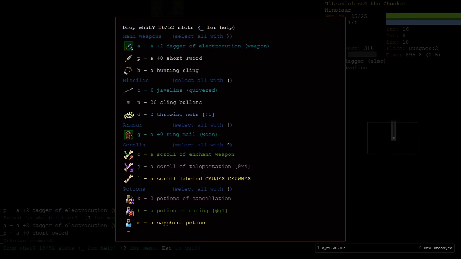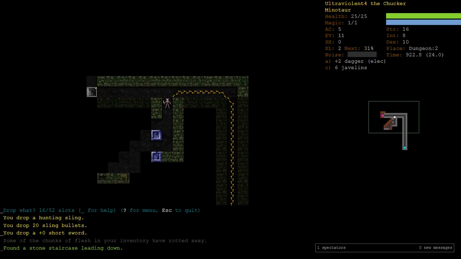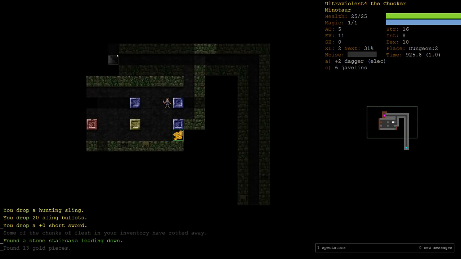So our character just leveled up a lot. I'm going to drop the short sword. I'm also going to drop the hunting sling now, so I don't have to go against the spirit of a throwing run. Because if I ever run out of javelins, I'm going to be more than happy hitting stuff with an elec dagger.